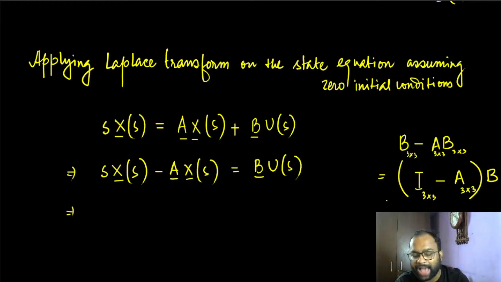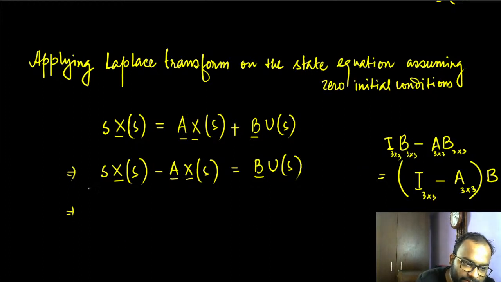Okay, because I is the identity for matrix multiplication, right? So whenever I do matrix multiplication, I is the identity. So it is something like I times b. I is the identity matrix of proper order, right? It's a third order system, so it's a third order identity matrix. Yeah, it is like that.